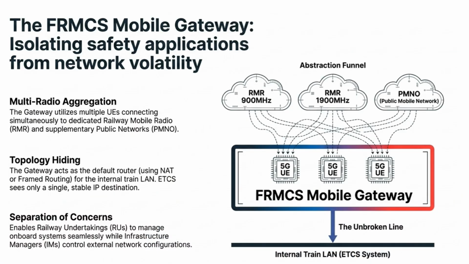To solve this massive connectivity vulnerability, we rely heavily on multi-access and multipath capabilities. This essentially allows our onboard mobile gateway to use multiple radios simultaneously. It's kind of like a dual-engine train. If one track completely fails, the other one just seamlessly takes the load. Since the FRMCS framework is entirely radio access technology agnostic, we can use a 5G core to coordinate these multiple technologies. By running multiple user equipment devices, or UEs, in parallel, we create this robust, overlapping web of connectivity that basically eliminates single-link vulnerabilities altogether.